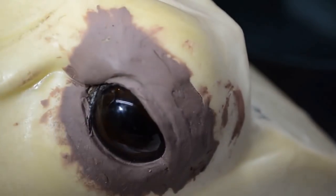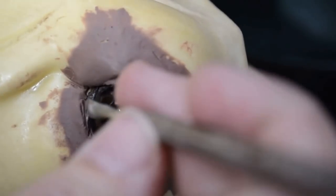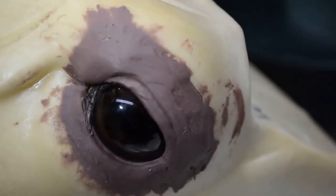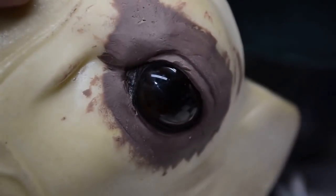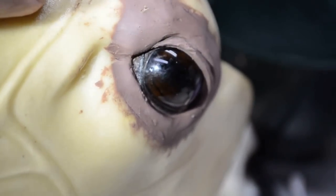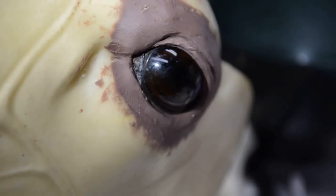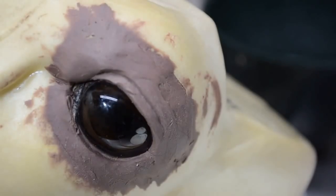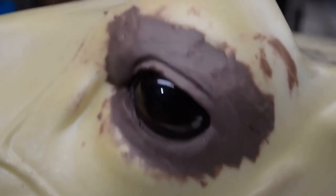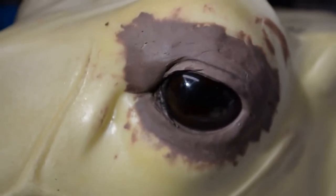I say the fact that I'm using oil-based clay makes it stick to the tools the way critter clay does not. Which is another reason why oil-based clay is not your best choice for general taxidermy use. And there we have it. I hope that's showing up on camera really well. Yep. All right. That's the installation of a natural nictitating membrane. And it is also the same process to install the plastic nictitating membrane.